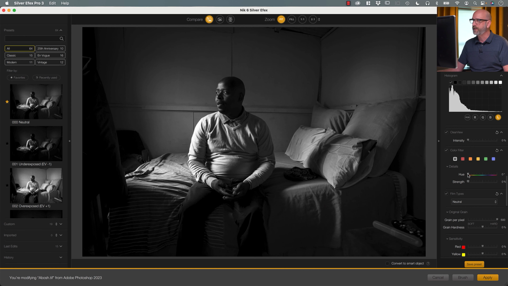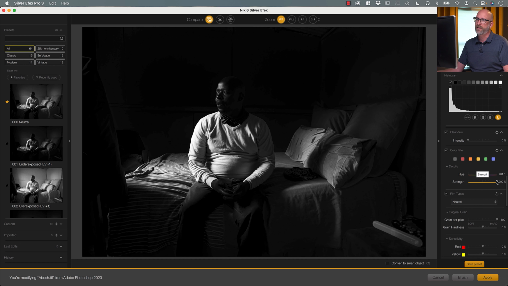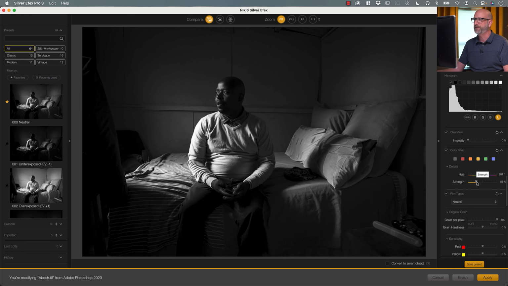The other thing I can do is I can just slide the hue slider and then maybe make this strength a little bit larger to see which colors are affected at which point in the spectrum. So if I'm not sure what color I want to work with, I can just slide it around. And so by putting this into the green hues here, you can see that, oh, this is not good. His head blends in with the background. I don't want that. That's really bad.